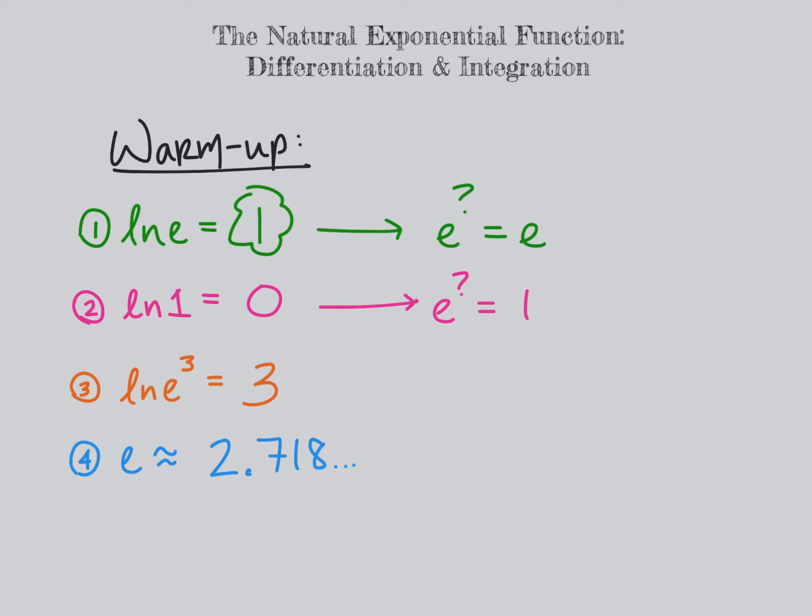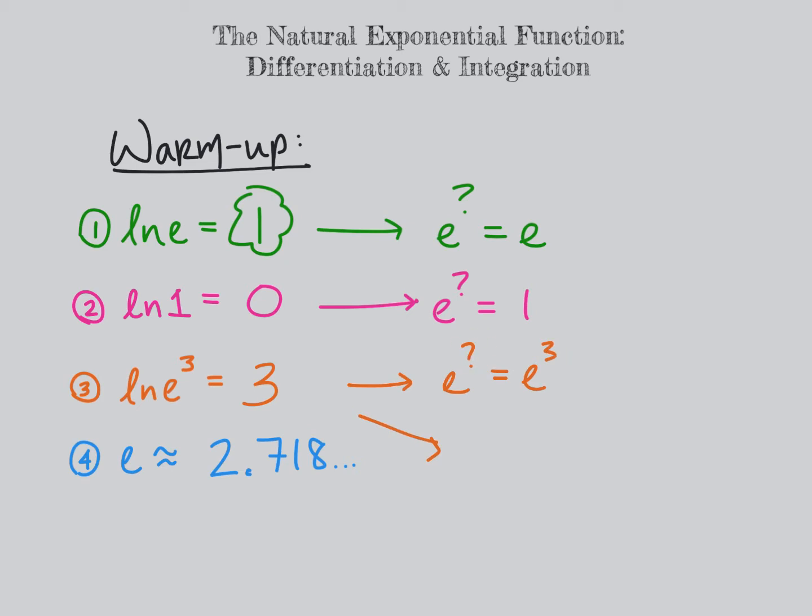And number 3 was a little bit tricky, but it uses the properties of exponents, or it doesn't necessarily even have to. There's kind of two ways to go about this one. We can think e to the what will give us e cubed. Clearly, we see that that what has to be 3.